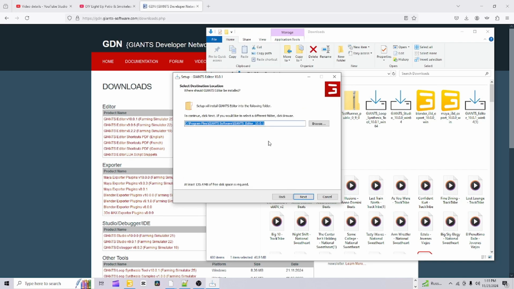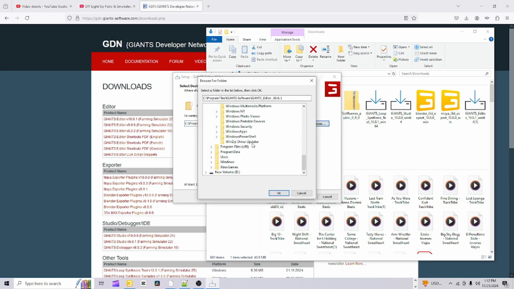And then it's going to come here. Now, if you're on your main C drive and you got plenty of space and that's where you want this to be, then leave it and just click next. But if you want to put it on a different drive because you don't have enough space on C drive or whatever, and yours may pop up something else here. It depends on what your main drive is because it'll pop up to whatever this is set for. But I'm going to put it on D drive. And if I had another drive right now, I'd put it on it because I'm running out of space on D drive too. So I'm going to hit browse.